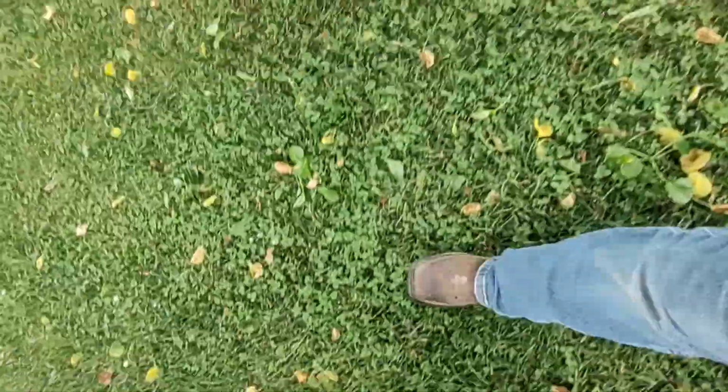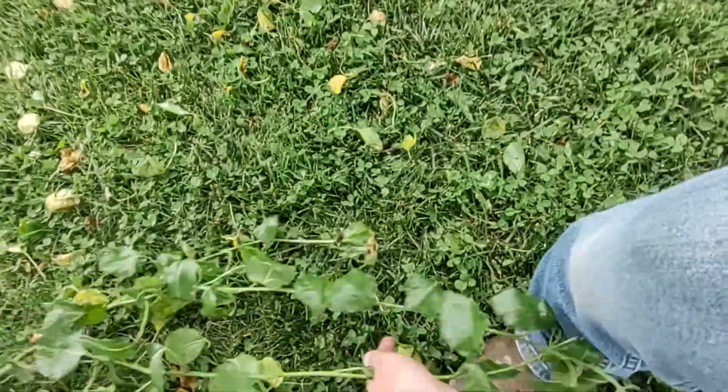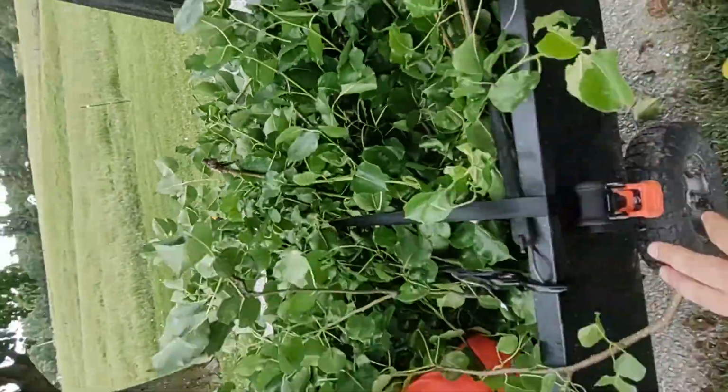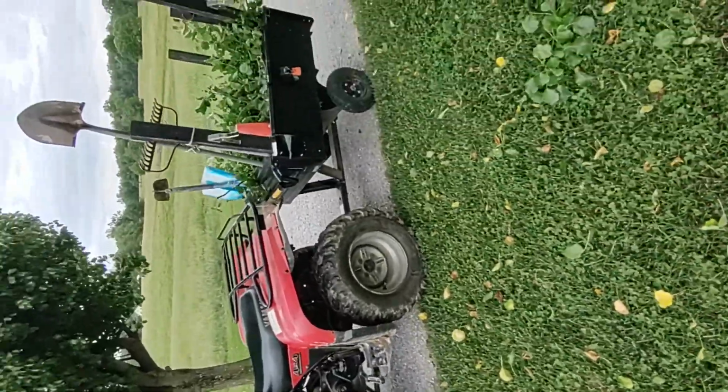Colton Von Care. We're at my house right now, me and Hopkin Farm, which is my best friend, Gage, and we are getting these trees trimmed where we can mow underneath them.